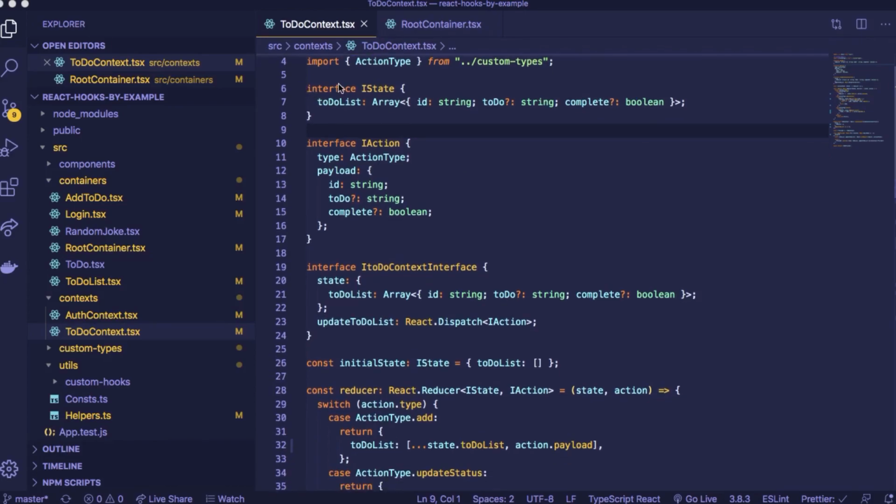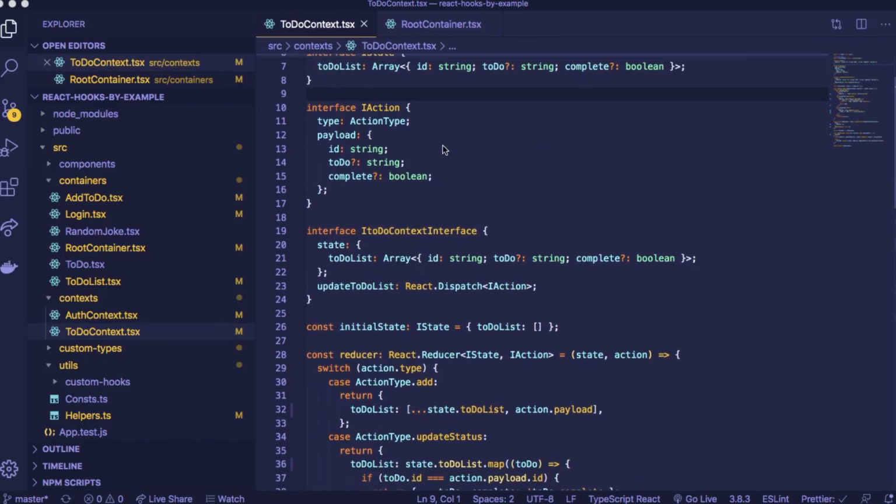And then I've got three interfaces that I'm defining. The first one is for our state value, which is going to be a to-do list array, and that array obviously consists of to-do items, and each item will be an object that has this particular shape. Next, we've got an interface for the shape of the object that will be passing through to our dispatch method. Now, the dispatch method receives this object, which represents the action we desire to be done. And we ultimately pass our action to our reducer through the useReducer hook, and our reducer will then return the updated state.